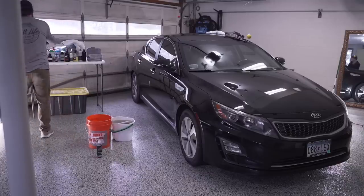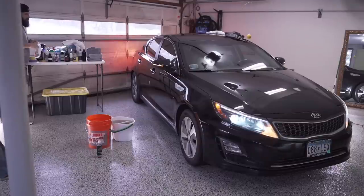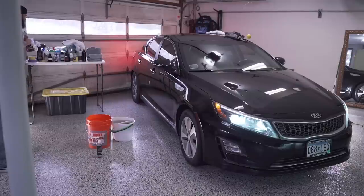Okay, so now we gotta clay the car. This is gonna take all the contaminants off, all the surface that you felt on there, and then we're gonna hit the rocker panels too. That's where most of the stuff is gonna be. There's some tar on the other side. I got some tar remover we'll use on that.